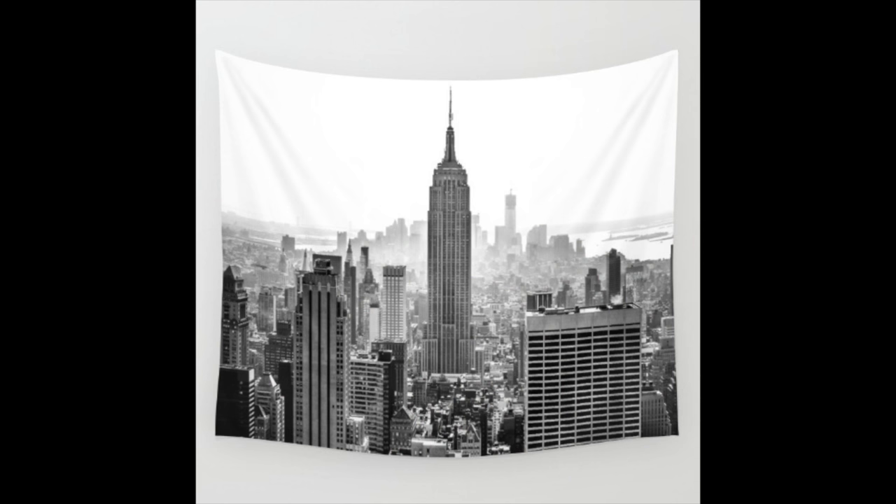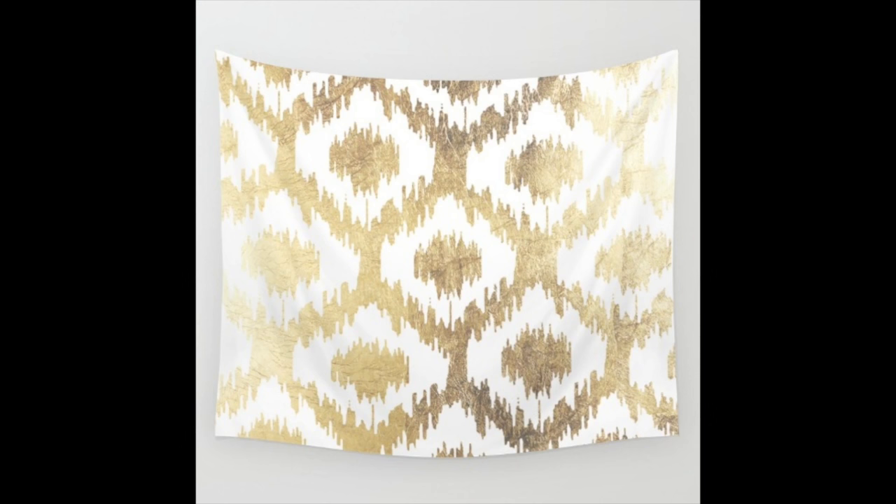To go with the white and black simple theme, I just got this clock that has three Chanel perfumes on it — seriously so cute and it's going to look so good in my room. Then I got two tapestries because I couldn't decide between them. One is the New York City tapestry — I'm totally a city girl. The other is called an eye cap print and it's kind of golden white. I'm going for a simple black, white, and gold theme overall.